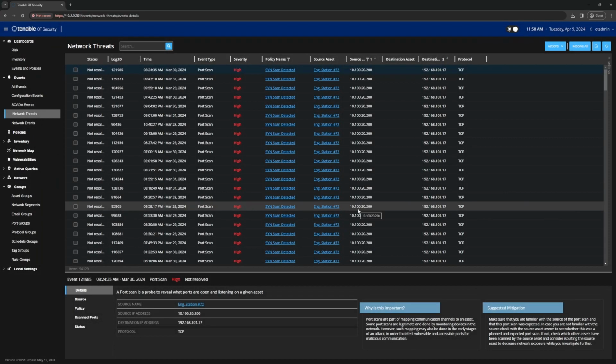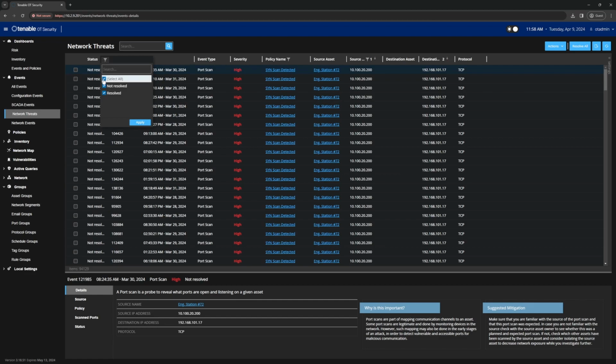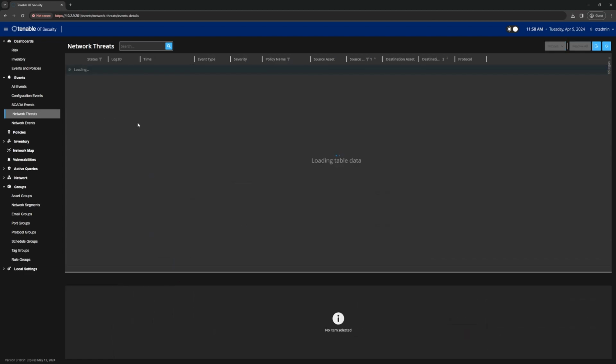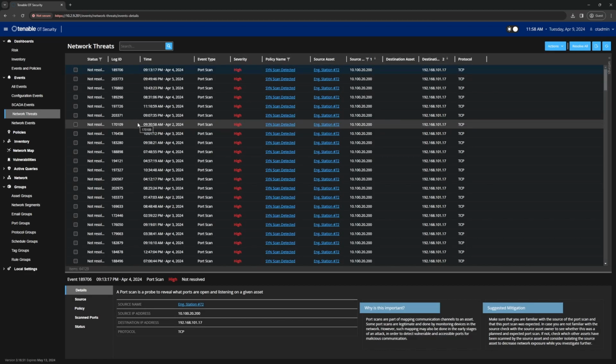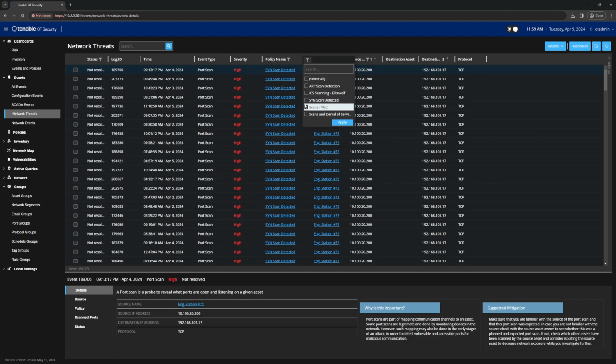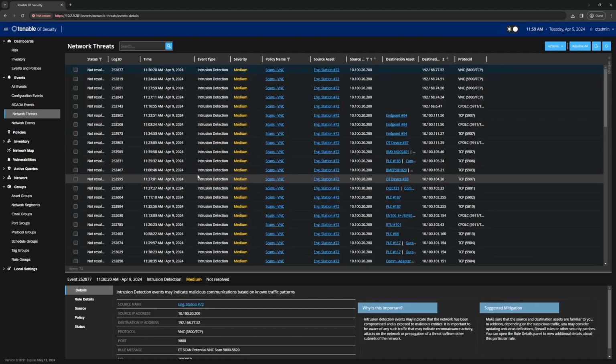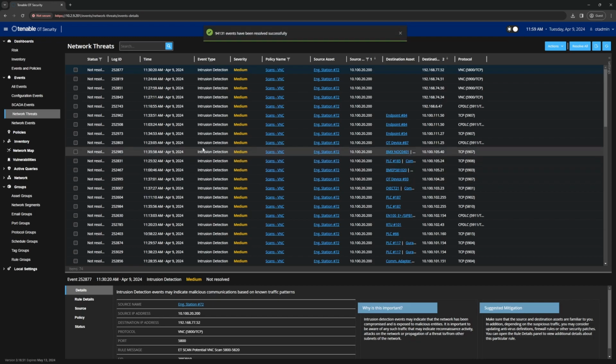All right. So this is one of those network threats that I can go in and I can clean up. But what about the ones I can't? If I go into this and I look at the individual devices that I can't clean up, how do I handle that? And so let's take something a little bit different for a policy name. Let's look at scans VNC, and we'll apply these. Now you're going to see the same kind of thing here.